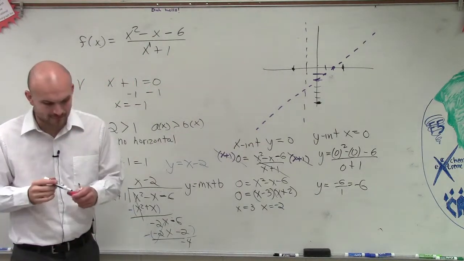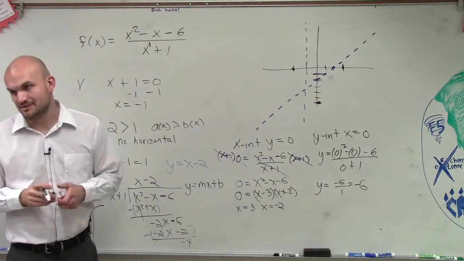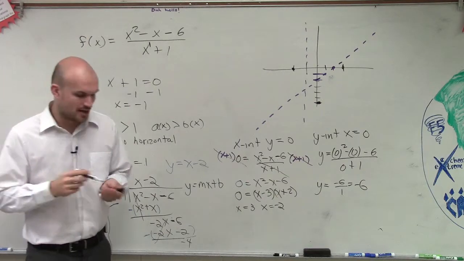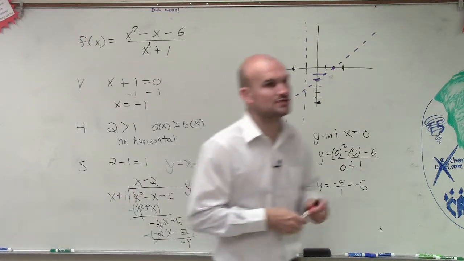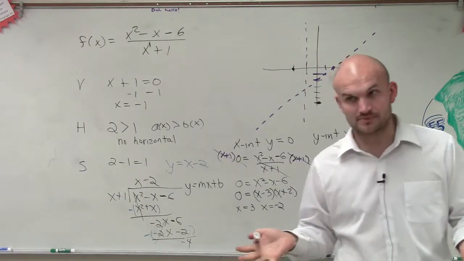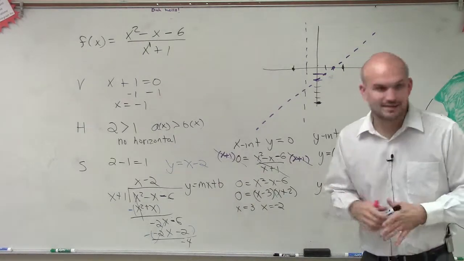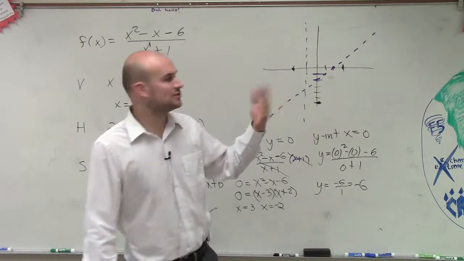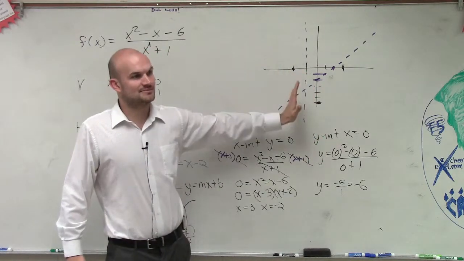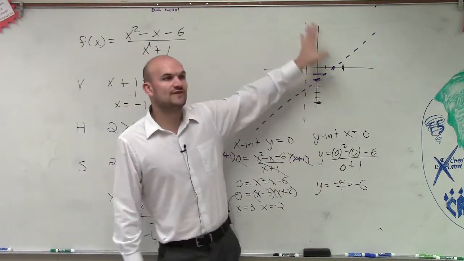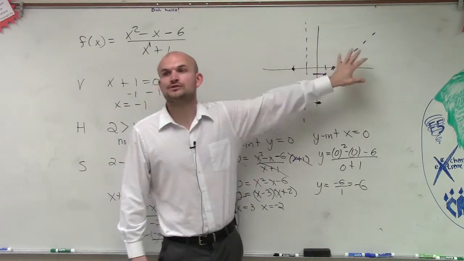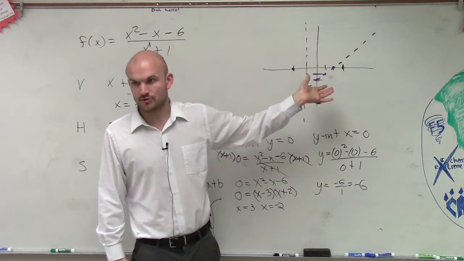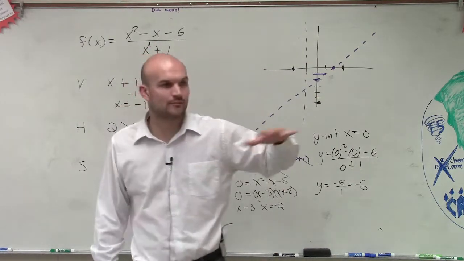All right. Now, I said I was going to ask you guys 4 things. Fortunately, by finding the x and y intercepts, you found 3 of them. What I'm asking you guys to do is, once you guys have found all of the asymptotes, find 2 points to the left and 2 points to the right of your vertical asymptote. I'll say that again. Once you find your asymptotes, find 2 points to the right, Juliana, and 2 points to the left of your vertical asymptote.